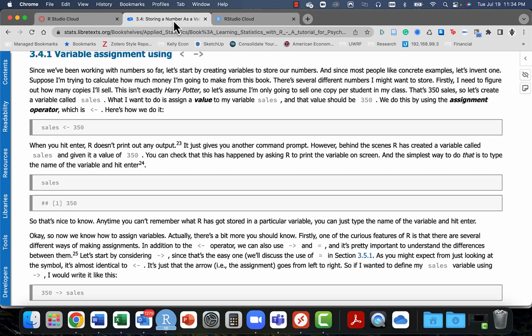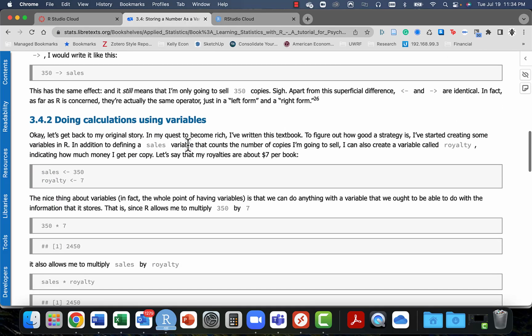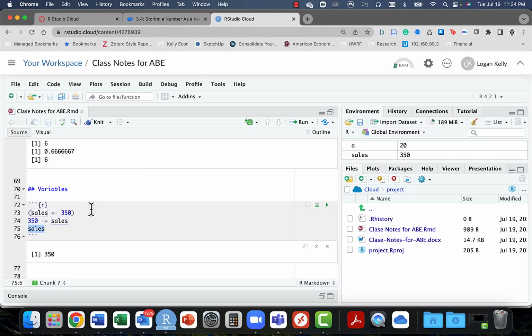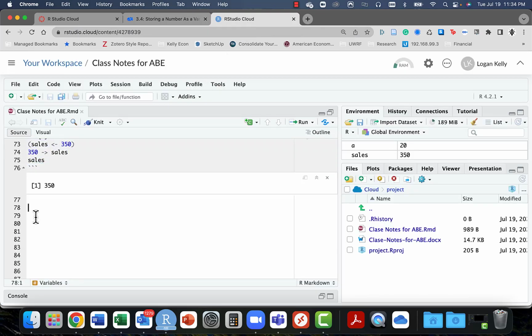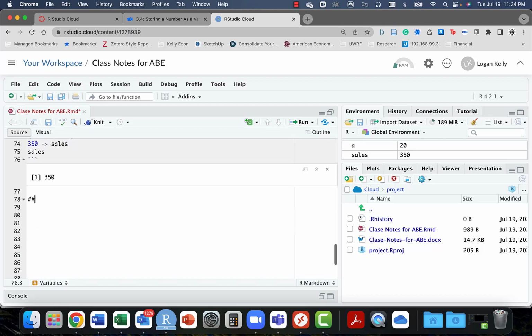Okay, let's keep going. So let's do some calculations with variables. I'm going to go ahead and copy this because I don't want to type it all out. And let's come over here to R and add a comment: calculations with variables.